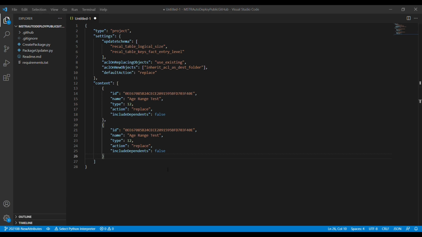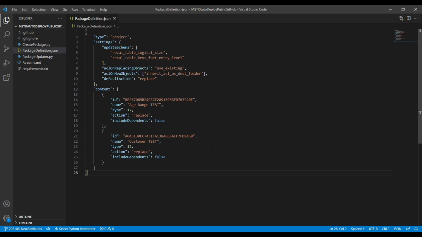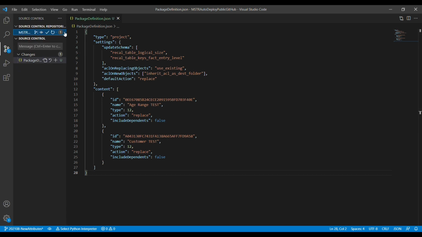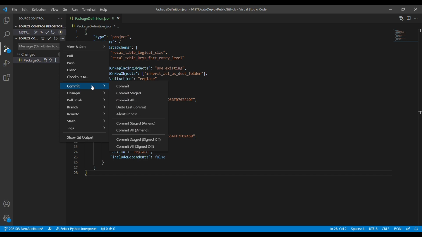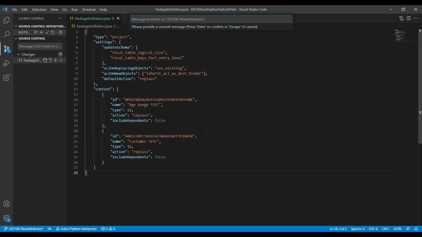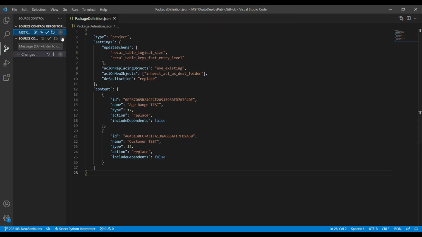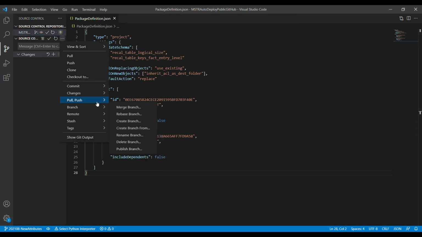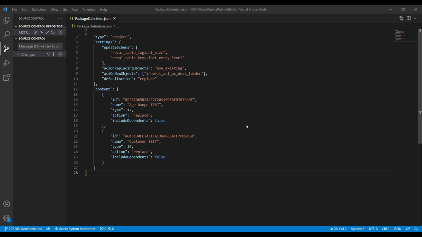production server. So you can see here that I'm setting these values to match my attributes, and I can also set all other options, like update schema after importing a package, or also what to do with the different ACLs once I deploy this. So finally, I'm going to commit this change into my repository, and then I'm going to push this into my remote, so it's in GitHub.